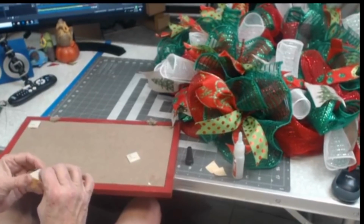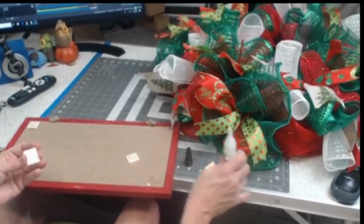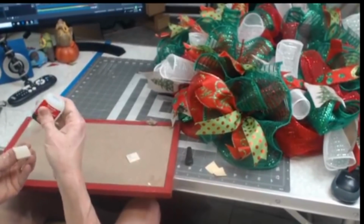Well, until my son comes home and I get my staple gun, Laura, the crappy mounts are going to have to work.